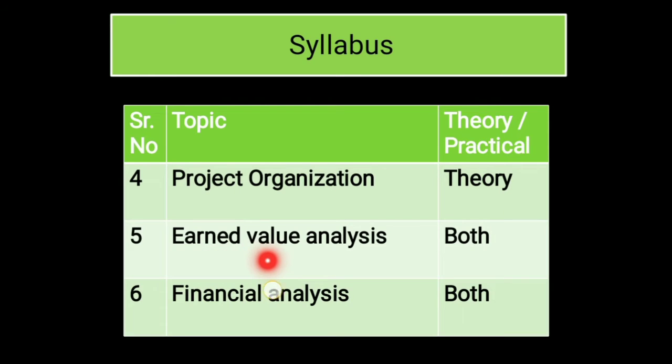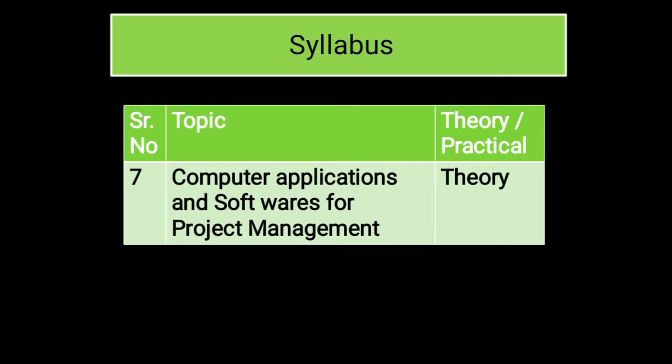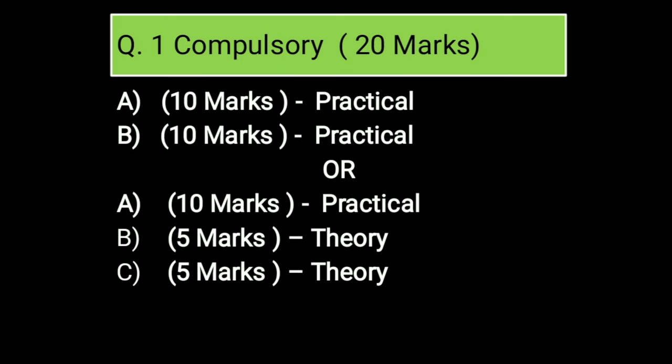Now the next one is earned value analysis. It again has both theory and practical. Financial analysis is again a most important topic from the project management point of view. It has both theory and practical. And the last topic is computer applications and software for project management. It is theory. So in this lecture, we are going to discuss how to study the theory as well as practical. But first, I'll start with the question paper pattern.